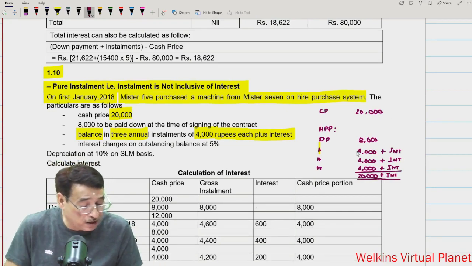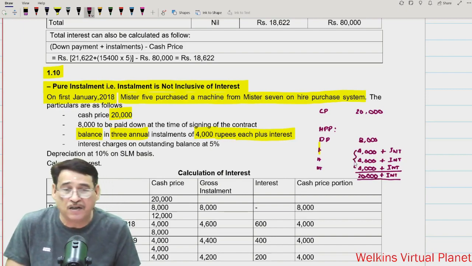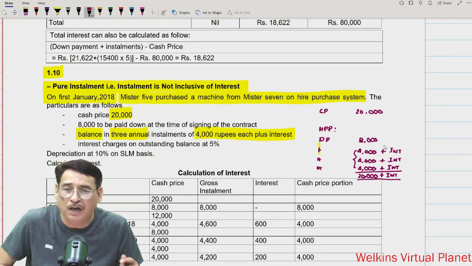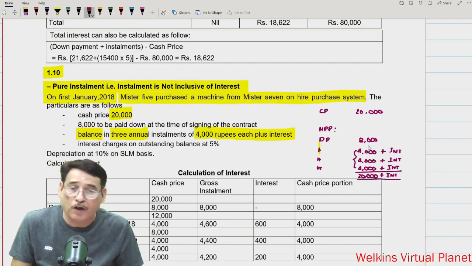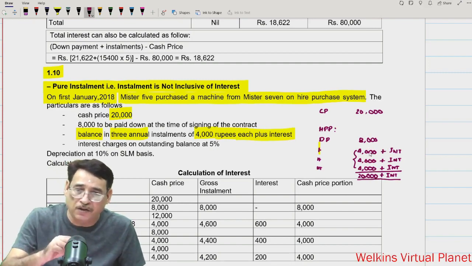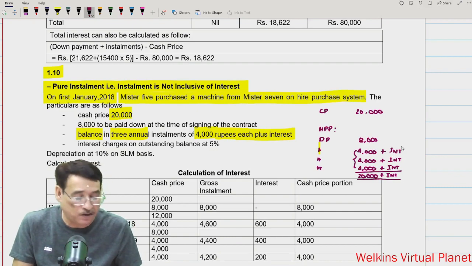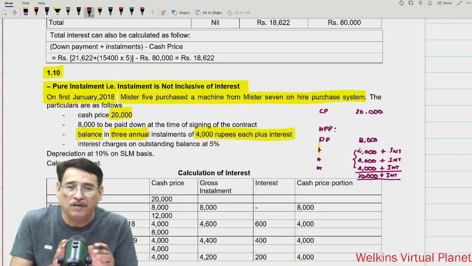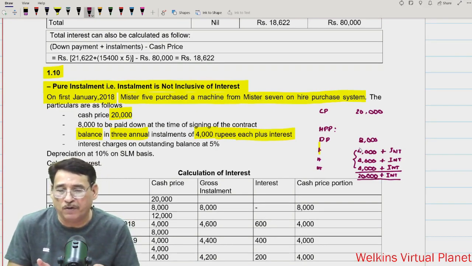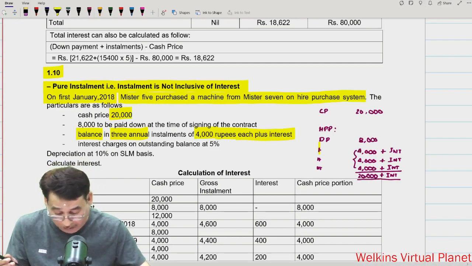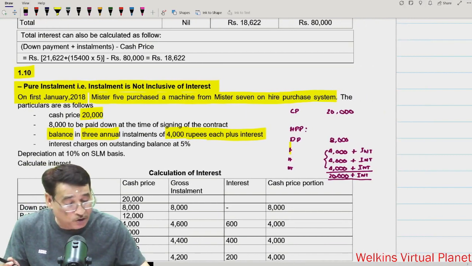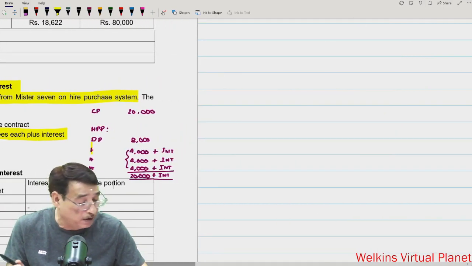So you have to exercise caution in this case, that this time in the question, you are not given gross installment in absolute terms. You are simply given 4,000 plus interest. First you will have to find the interest, you will add it to 4,000, then you can get the amount of gross installment. Correct? I will tell you how you have to do, although it is given in a solved manner, but just these are initial questions, so I will have to make you understand.